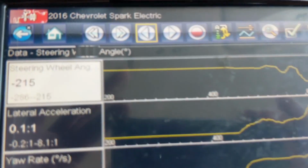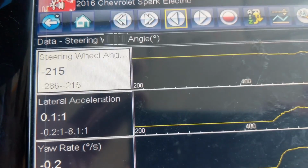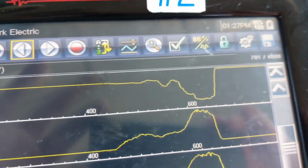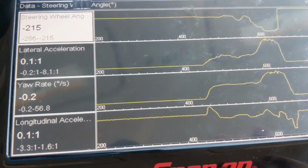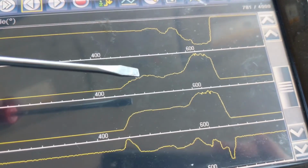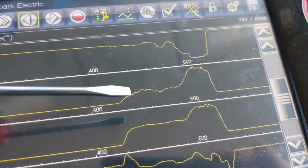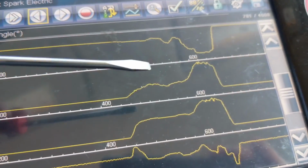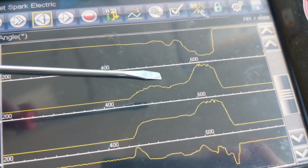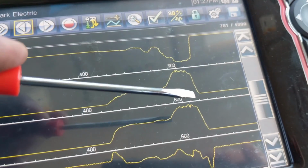So our steering wheel angle deviated a little bit. Had to adjust a little bit when we started going faster. So that's showing the change there. Lateral acceleration shows when we started moving and then we were holding a constant speed through the turn. And this little hump here might be reflecting the incline in the parking lot. And then we started going faster in a circle and then coming to a stop.